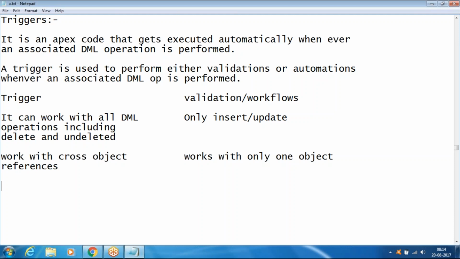With validations, we have to go to the object and create the validation on that object, just mainly with one object. Even if you have a parent, sometimes you can refer to the parent also, but mainly with the one object.